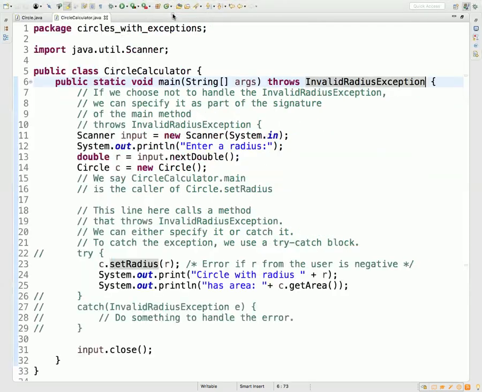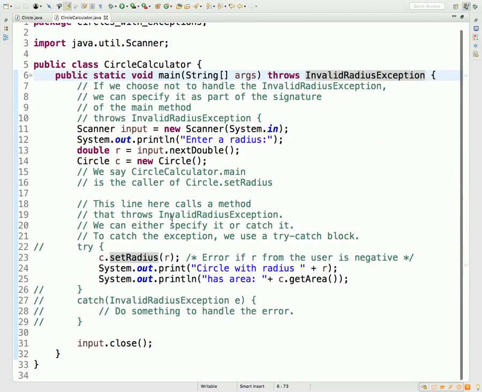Okay, let me just maximize it for you. So now if we say set radius r over here, I'm going to give minus 10. In that case, that means it is going to call c.setRadius minus 10. And we know that's going to trigger invalid radius exception. But at the moment, there's no catch block as before. So that means the exception will be propagated to another caller. But main method is really the entry point of execution. No further caller. The only thing it can propagate into is the console. That's something very bad. Okay, let's illustrate that.